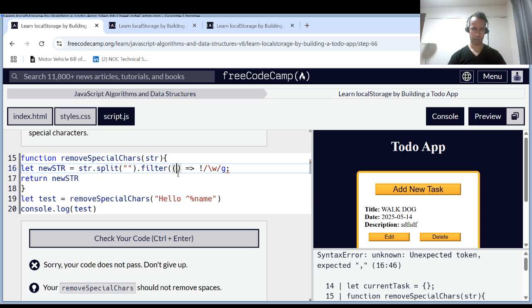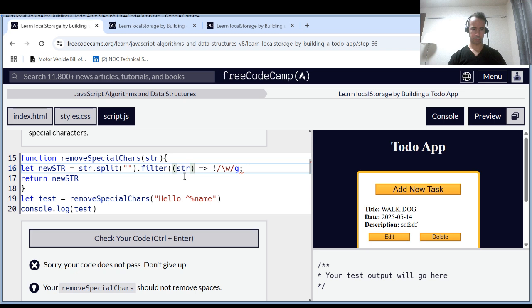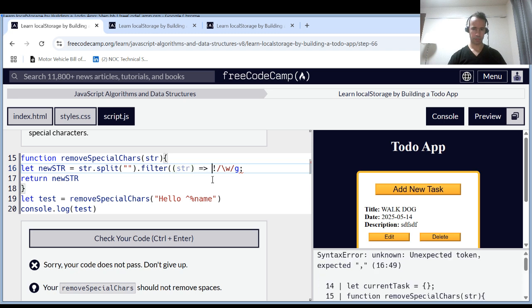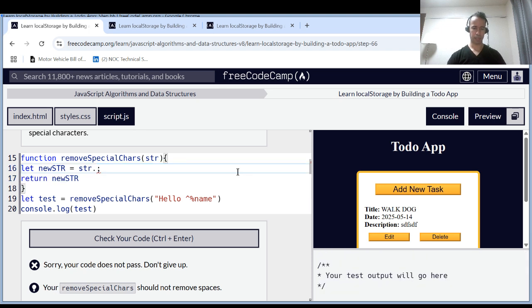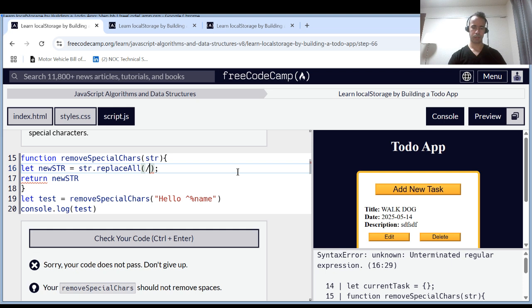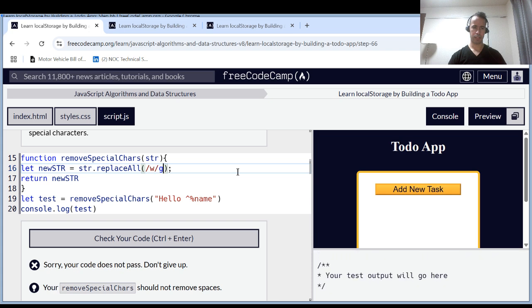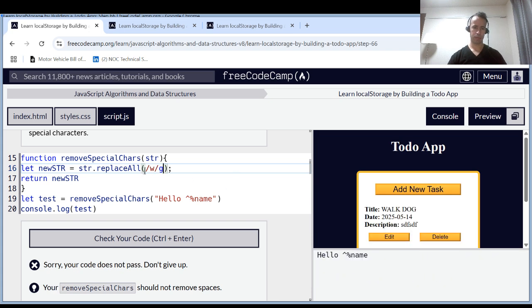That's not a function. So let's say it would be your filter. Actually, I can just do the replace. ReplaceAll. Then we go with W, right? And G, but can we make it not that?